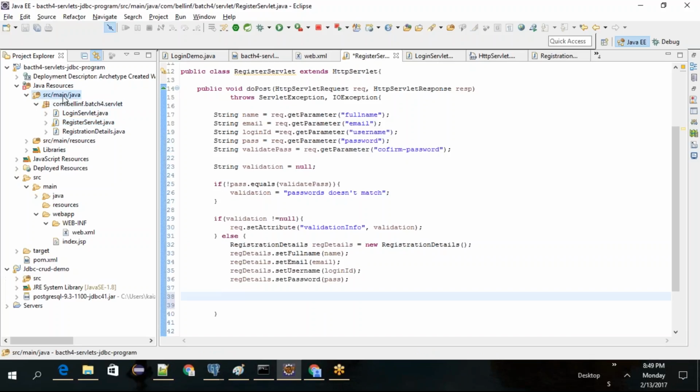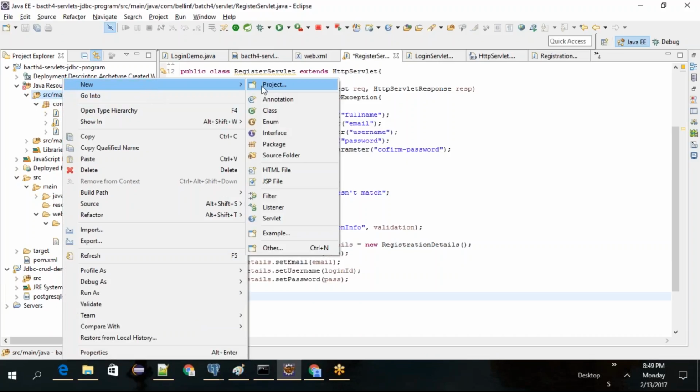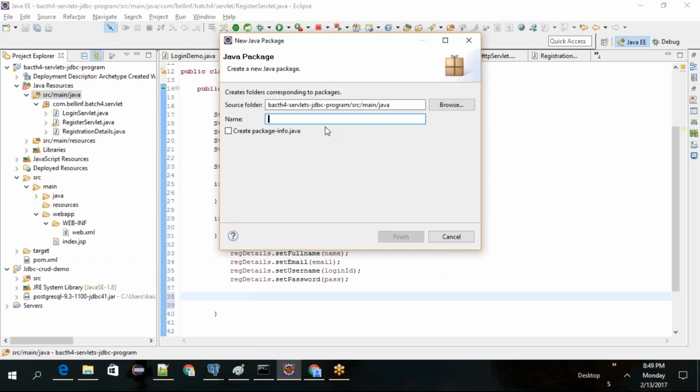So I'm going to create another package to store the data. I'll create two packages. com dot bellinfo dot batch4 dot repository.